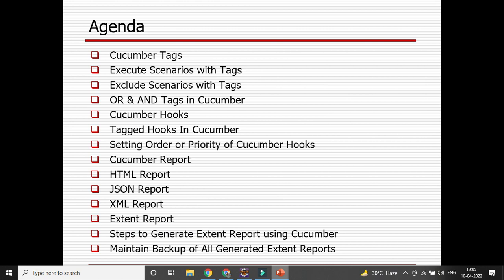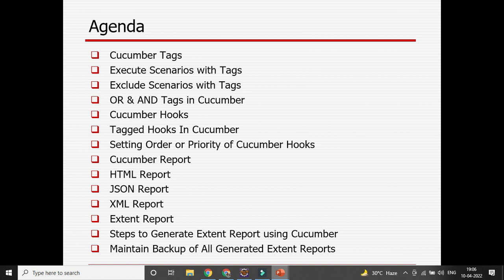In the previous session you already learned what BDD and the Cucumber tool are all about. BDD is the behavior driven development framework, and with the help of Cucumber we can create a good framework where everyone can interact, not only the QA persons, but also the developer, the business analyst, product owner, and scrum master.